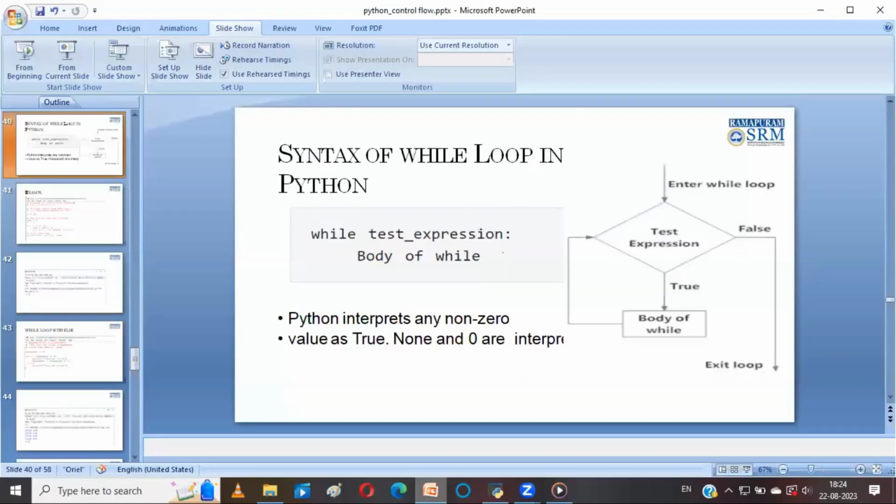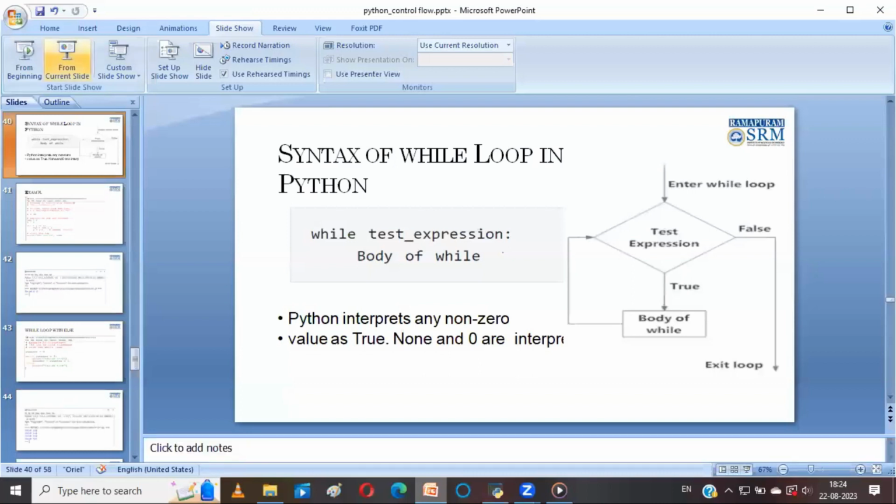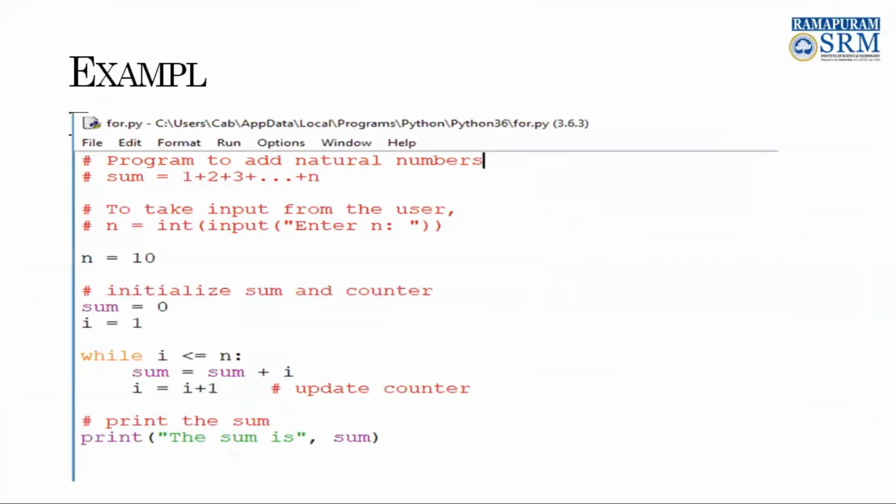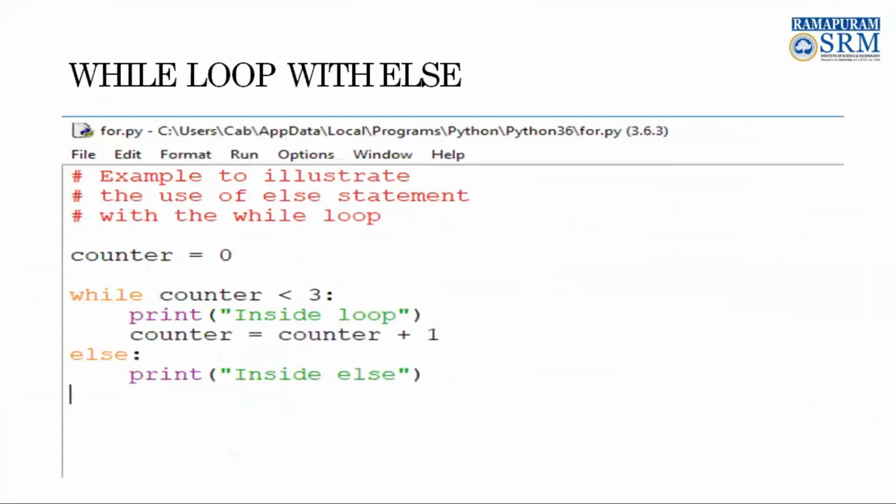Okay, in email we will discuss it. So while the test condition is true, the body of the statement will get executed. Initially we start with a value, and we have to give i equal to i plus 1. Whether or not you noticed, there are no increment or decrement operators. If you want to increment by 1, you have to use the assignment operator. So this is a simple example of a while loop.